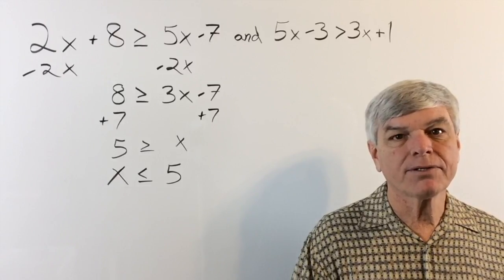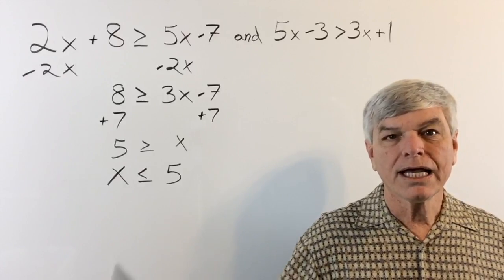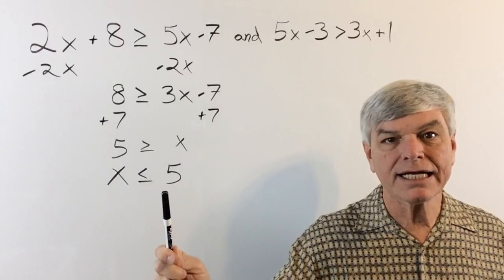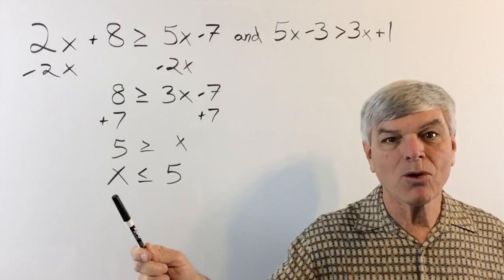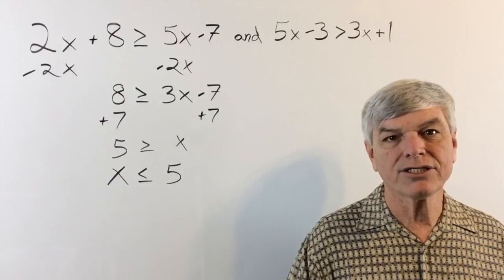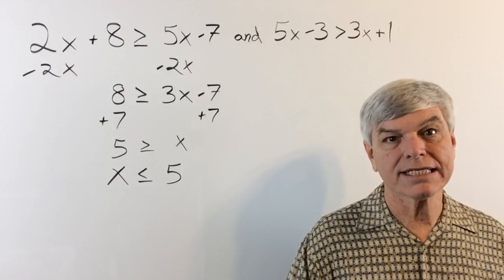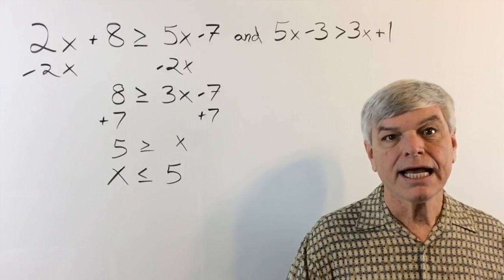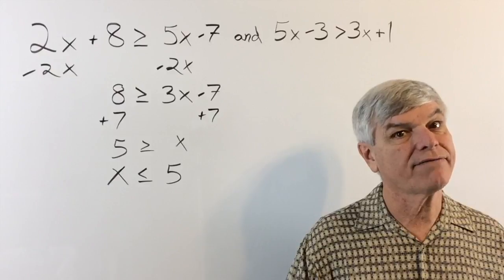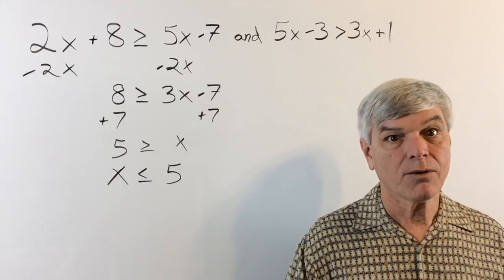Notice that when we flipped our x, we flipped our inequality sign. The most important thing: in both equations the arrow is pointing toward the x. As you move your variable around, make sure that arrow follows it. If the arrow is pointing toward x on the right-hand side, it must still point toward x when moved to the left-hand side. If it's pointing away from x, keep it pointing away after flipping.